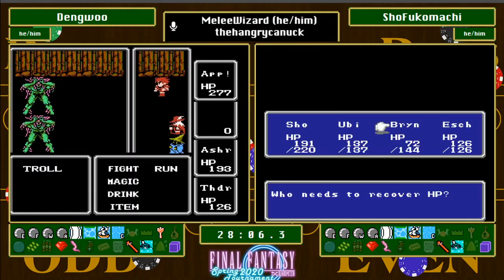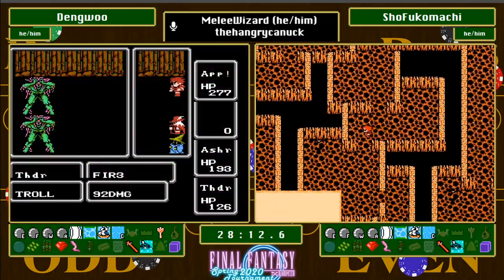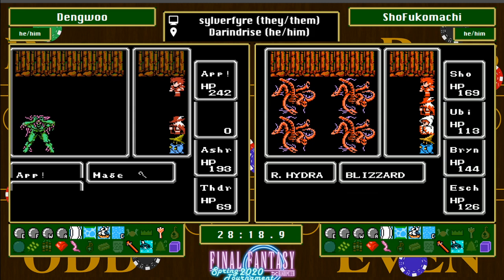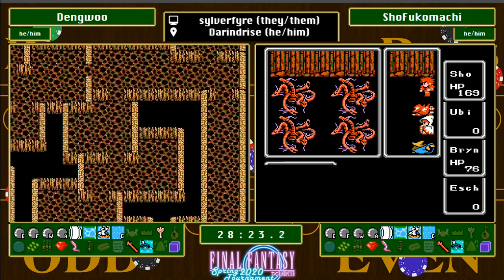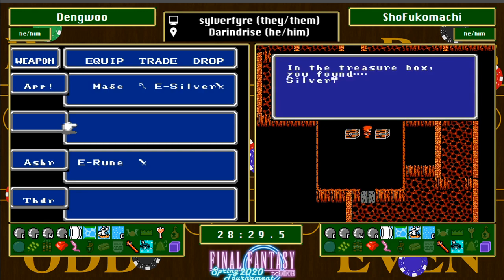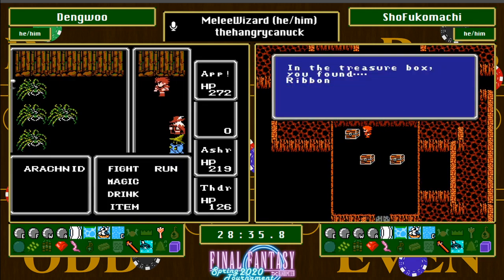But Sho does have life 2 on that red mage, so maybe Dengwoo thought he couldn't learn it and didn't pick it up. Ooh, this is a good trap tile. Well, or not. It was a good trap tile. It looked like a good trap tile until the red Hider's blizzard. Yeah, we can scratch that trap tile out of the way.